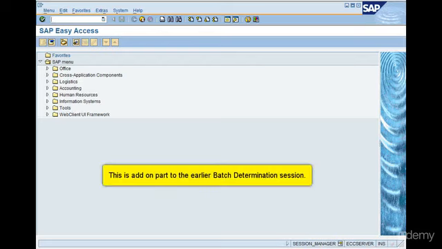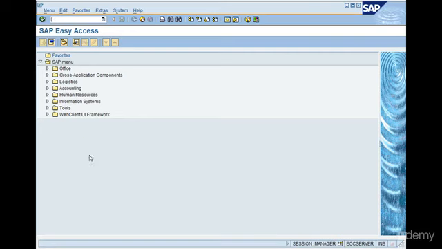Hi. In this session, I will give you some additional information regarding batch classification and characteristics. In our earlier example, when we discussed the topic of batch determination setup in a warehouse, we created a characteristic CO and C, which was concentration, as per our requirement. But you could also use standard characteristics given by SAP. For example, if you want a selection criteria based on shelf life expiration date or the remaining shelf life, then SAP provides you standard characteristics to use.